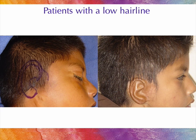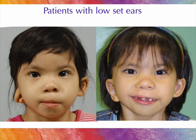Patients with a low hairline present a difficult challenge, because if you look at that picture, this area is where the ear belongs, completely within hair-bearing skin. So we have to throw that away. It doesn't lend itself to all techniques, but for Medpor, we don't care at all. We can put the ear where it needs to go. Similarly, we can help at the time of Medpor to raise a low-set ear. So she's a little tiny kid, so her ear's bigger on this side than this side, and we didn't quite get her up as high as, to be perfectly symmetric, but from where she started, I think we made an improvement.